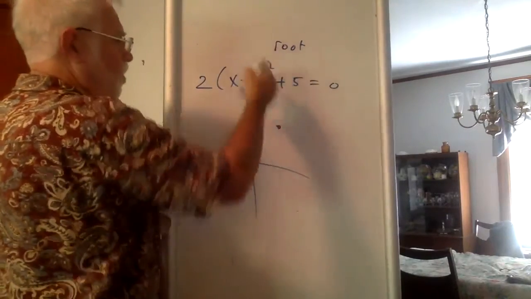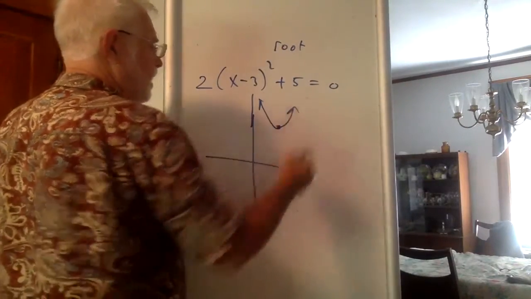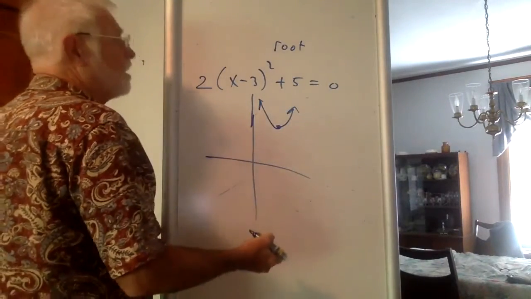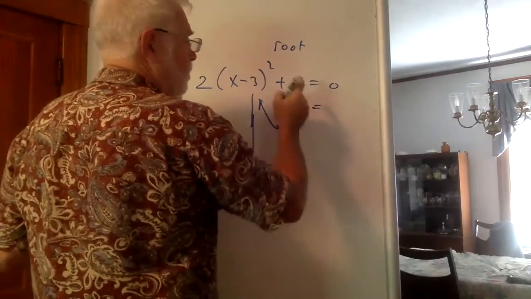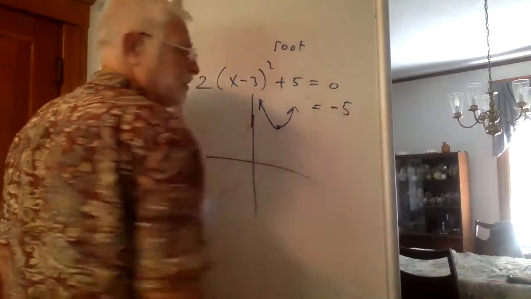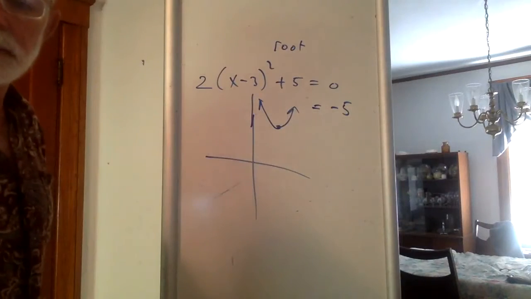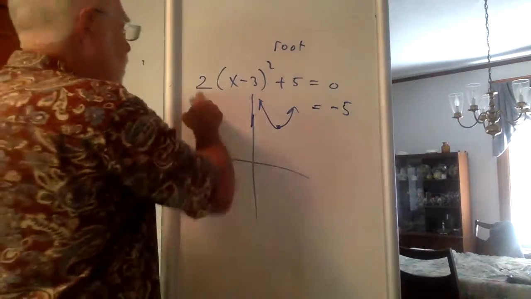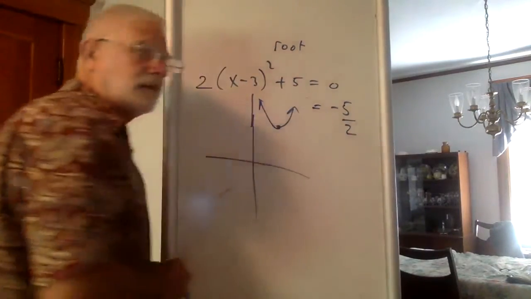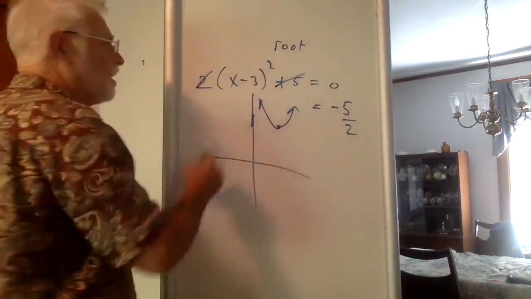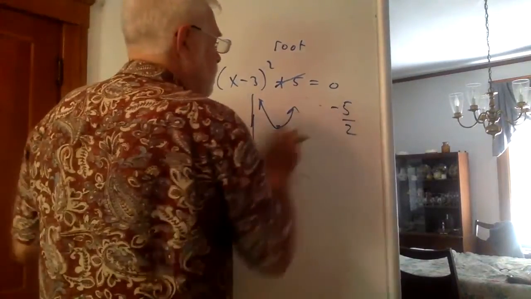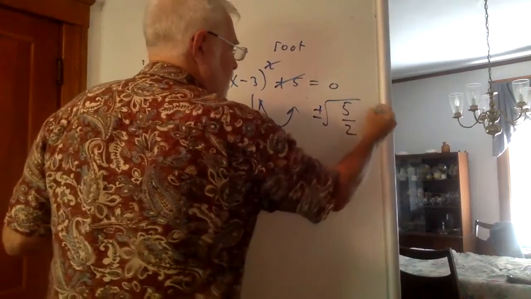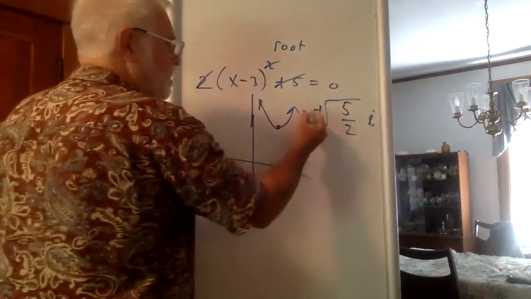So I got a y-intercept way up here. All right, so it's something like that. And so we can see that the roots are imaginary. And where does that come from? Well, whatever this y value is, step 1, you have to change the sign. Okay, see that? That makes a little more sense than the last time I did it, I hope. And then you got to divide by a. Right, so you got to get rid of that. What do you got to do with the square? You got to get rid of squaring, which is plus minus square rooting. There's your imaginary.